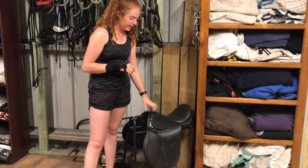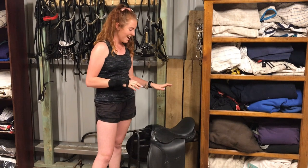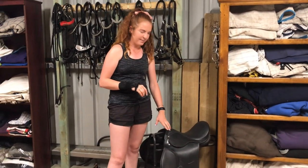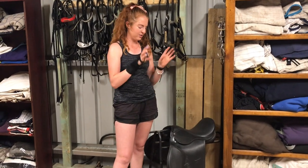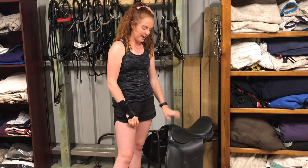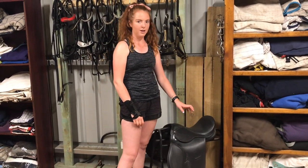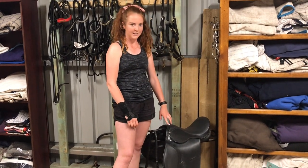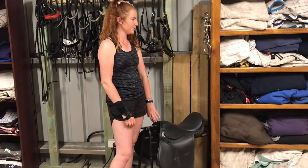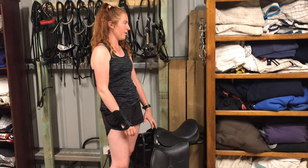This saddle here doesn't get used. I've tried to sell it and no one wants it. It's actually the first saddle I bought with my own money, and it was one of those packages where you get the bridle and the saddle blanket and everything all included. I don't even remember, I was 16, and I had to save up for ages. So we have that sitting here because it's a nice little decoration, and it's the first saddle I ever bought on my own.